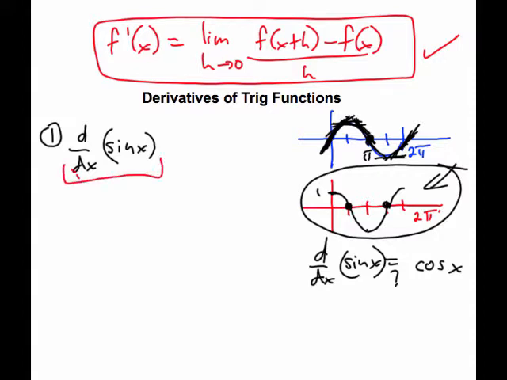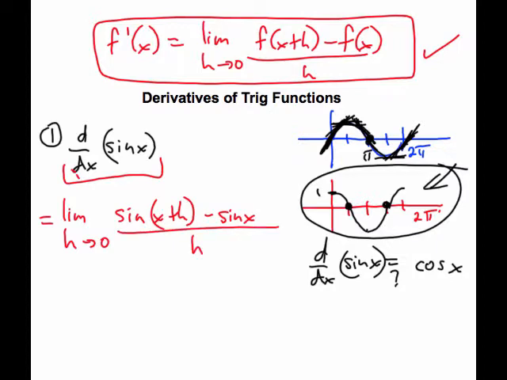The derivative of our function f of x equals sine x is the limit as h approaches 0 of sine of x plus h minus sine x, all over h. Now I know most of you have not studied identities yet, but in terms of manipulating this expression, you can't simply multiply the sine through. So sine of x plus h does not equal sine x plus sine h. You could test that out with a few numbers and you'd see that in fact is not true.